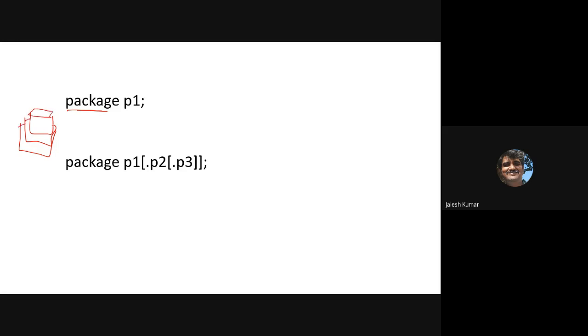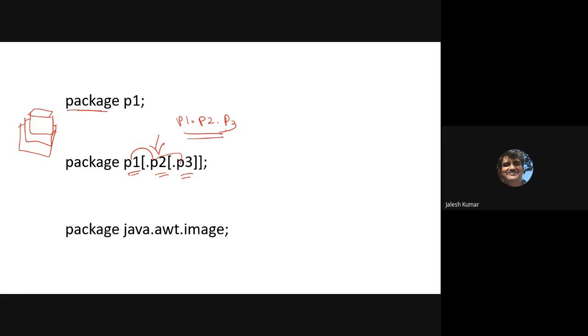Then what you have to do is represent that P1 inside that P2, inside that P3. When you are writing that, it is like P1.P2.P3. It is just an indication, like inside this, you are representing like this.